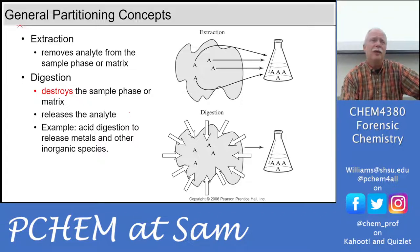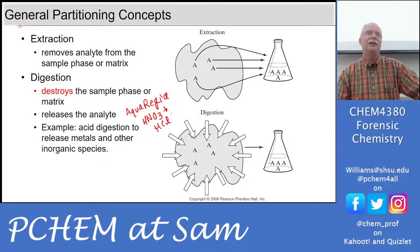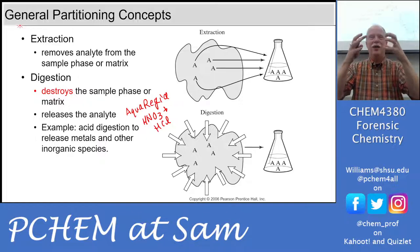We used to use chromic acid because it would dissolve anything, oxidize things, making sure all the minerals were oxidized and you had cations — everything was soluble. But chromium hexavalent chrome is carcinogenic, so we wanted to get away from that. Another good acid mixture is aqua regia — a mixture of concentrated nitric acid and concentrated hydrochloric acid. Does it dissolve stuff. It's scary looking too, because it makes this red solution.